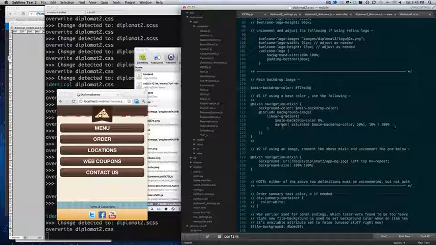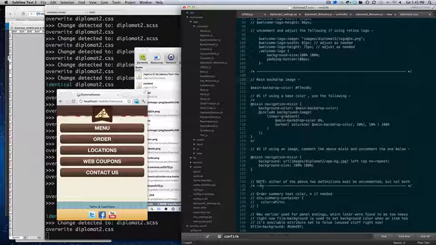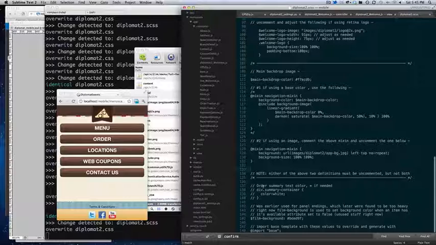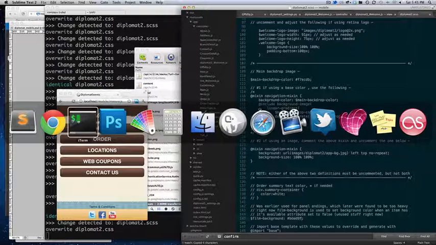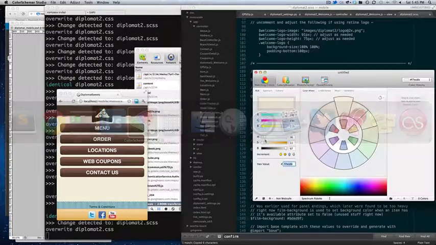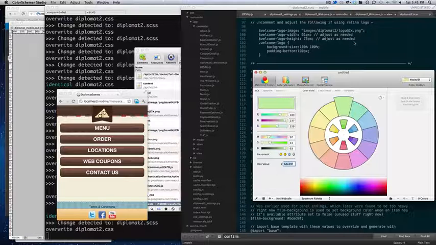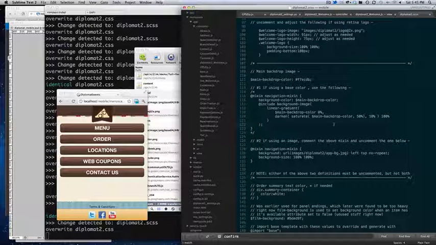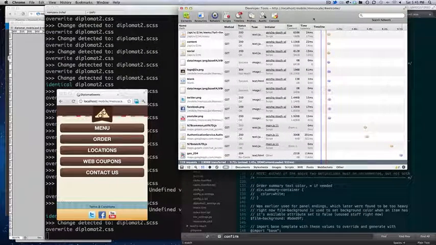So let's see. We are done till here. We are done till main background image. We are done till welcome screen. And what is this film background? So in most of the cases, you basically need not worry about this small issue here, but in some themes they might not need this whole background thing here.